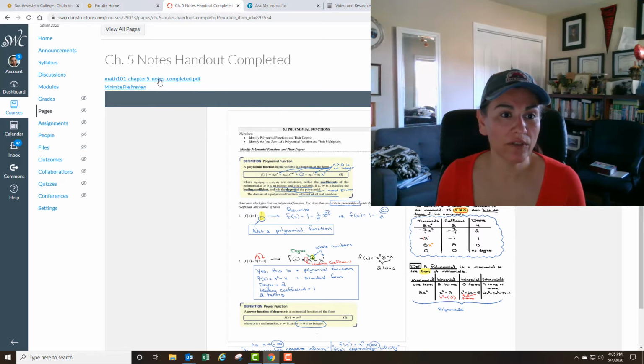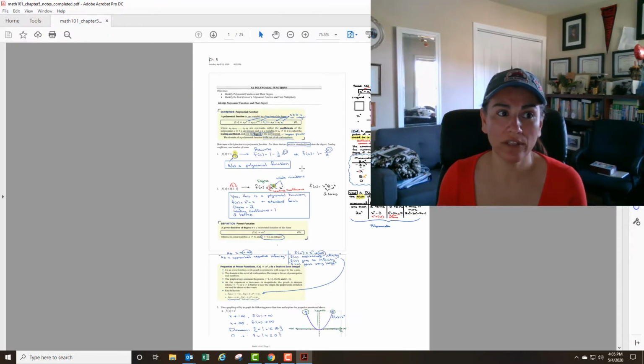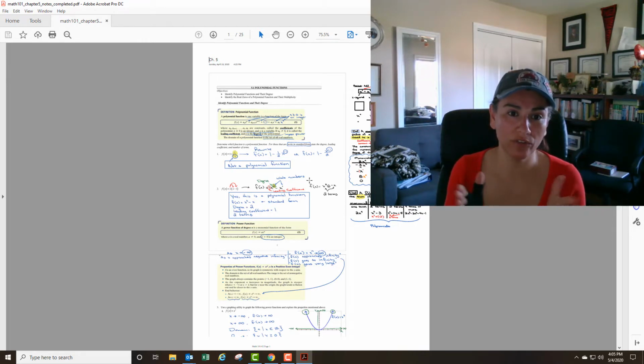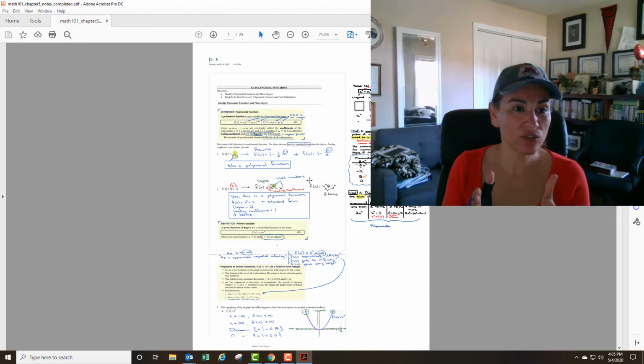Now, if they don't pop up here, there's a link up here, and you should be able to click on this link, and it should also provide you with the notes that way through a PDF. Now, if you clicked on that link and it didn't take you to something like Adobe Acrobat, where you could read the PDF, then it might be an issue with your computer that you do not have Adobe Acrobat and you can't view them as a PDF. I can only give them out as a PDF. If you still can't view them this way, then another option would be for me to cut them into smaller files. But please try to view them.